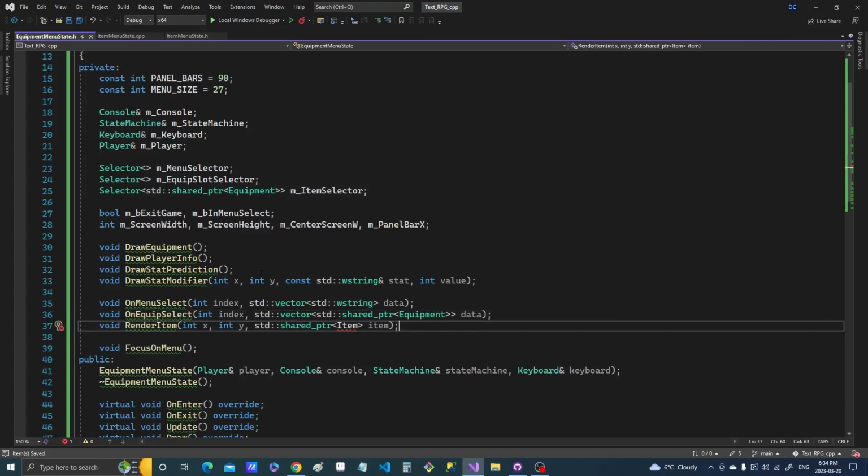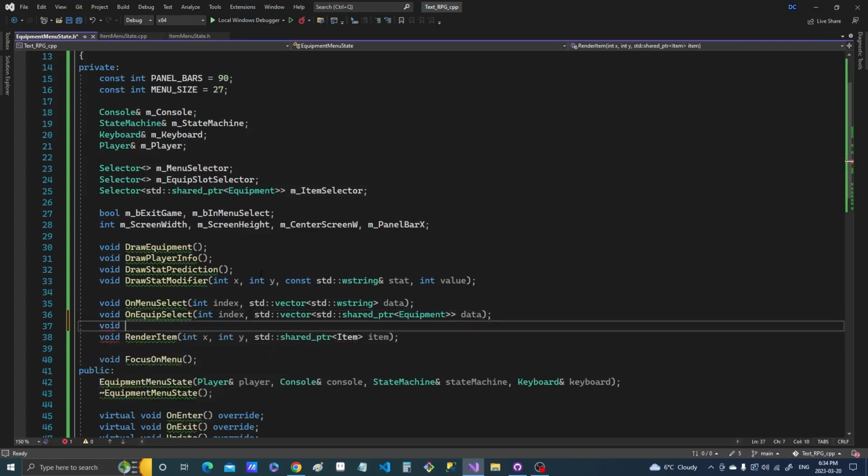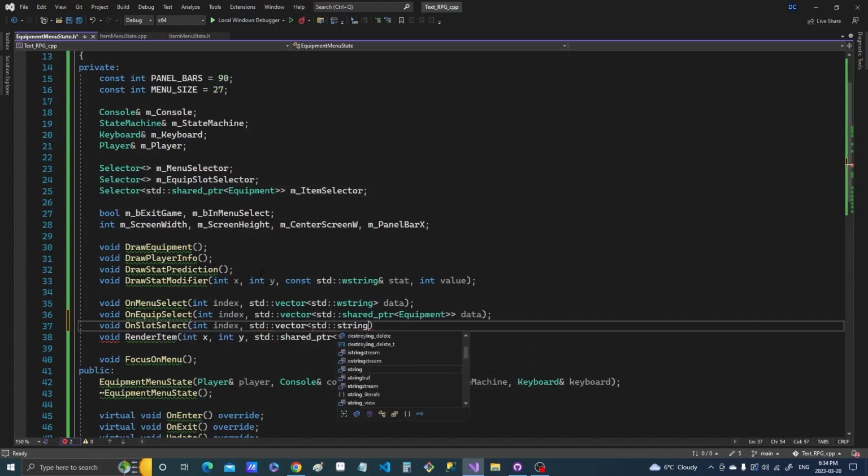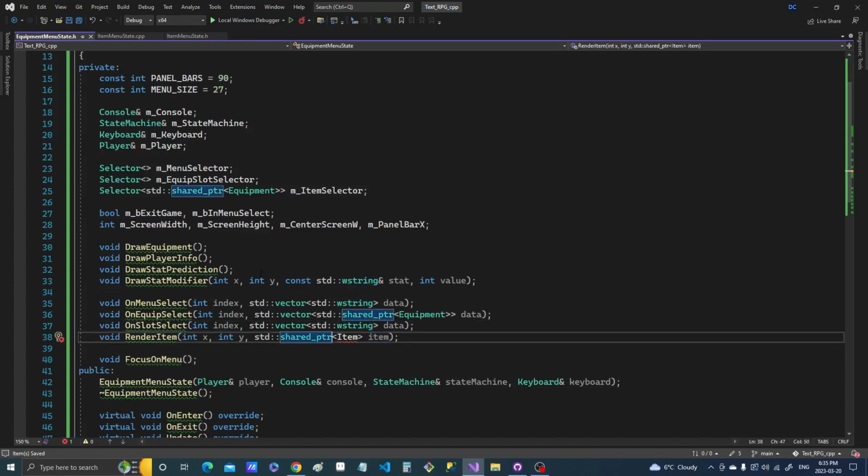And then we're going to have render. Oh, we need another one. Void on slot select, because what slot are we selecting? And that will just be a W string. And then we're going to have render equipment as well.